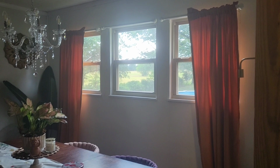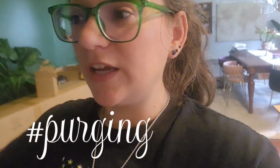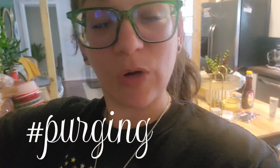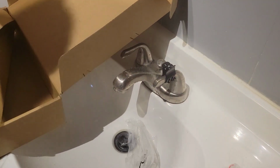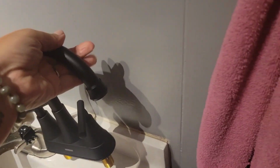That's what that area looks like now. I've got that other bedding thing of Maple's being washed because I'm donating that, and then that's her second kennel. I've already got someone who wants to buy that, so then we'll be rid of both of the smaller 36-inch kennels. I forgot to mention too, this is another thing that came in, is upgrading this bathroom faucet.